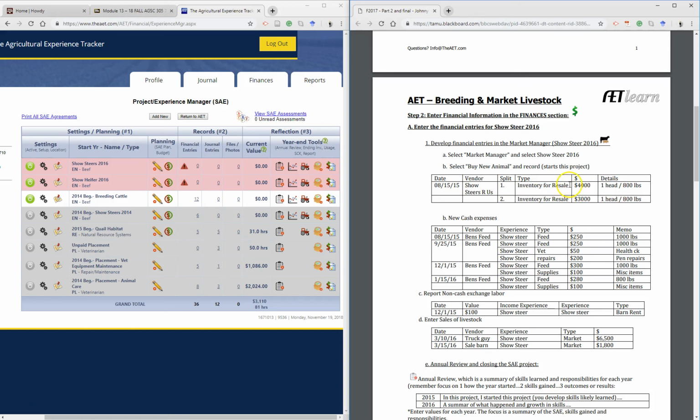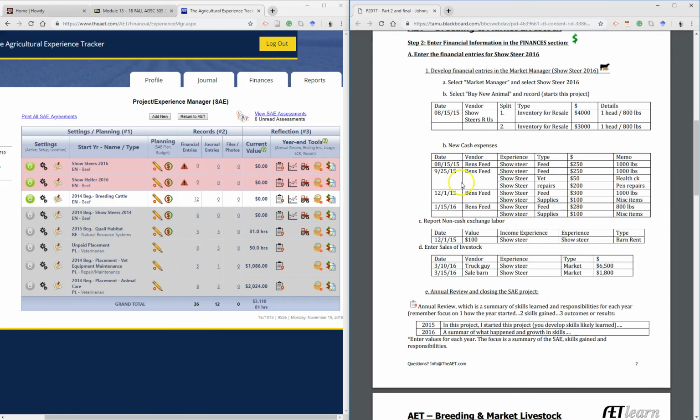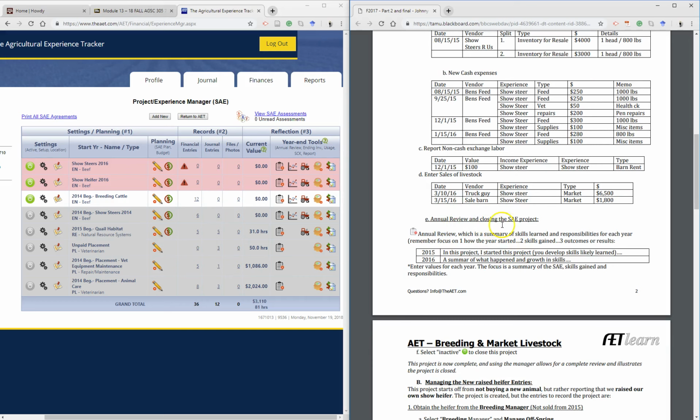And AET picked up on that and said, okay, you got 2 head, so each of them is $2,000 a piece. In this situation, because they're different prices, we'll go in and put them on different lines. As we come on down through here, remember from Module 12 that we have a non-cash exchanged labor entry here for $100. So make sure you put that in the correct spot. You've got a couple of sales there, and then don't forget to do your annual review.